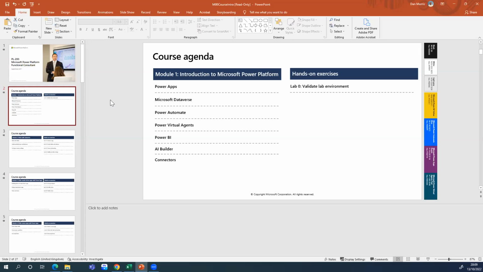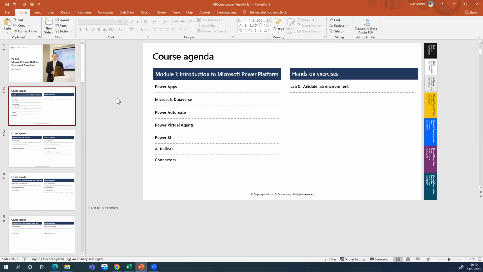The things that we're going to quickly run through will be Power Apps, Microsoft Dataverse, Power Automate, Power Virtual Agents, Power BI, AI Builder, connectors, and we'll do a lab session, which is a hands-on experience.